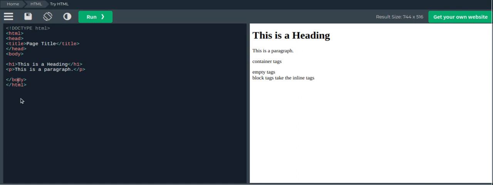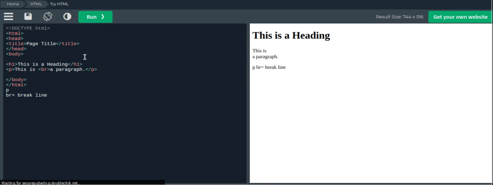Next up we learned a few useful tags. The few useful tags were, first of all, the paragraph tag and the BR tag. By the way, we didn't talk about this. We were supposed to talk about this. A BR tag is supposed to break lines. So for example, right here, as you can see, this is a paragraph. If I just include a BR tag here, it'll break the line. So this is a paragraph has been broken line, right?